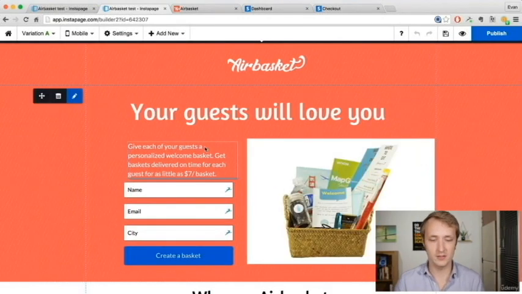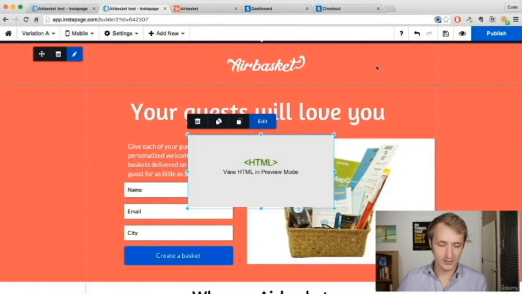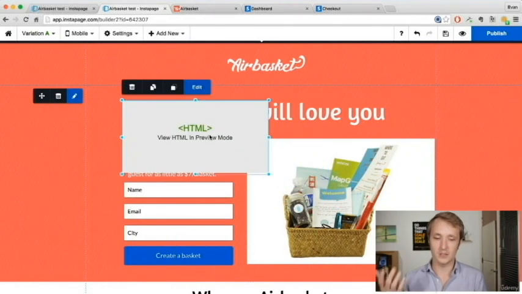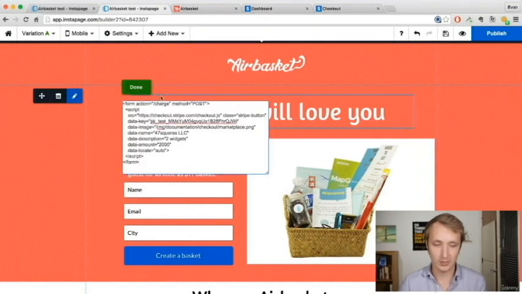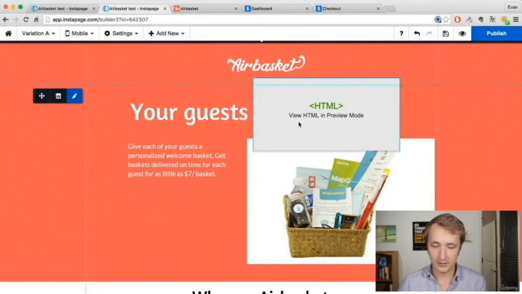If you're using a platform, look for the custom HTML editor. So the way that you would do this in Instapage is you just go up to add new. It's right there at HTML, and you can add custom HTML. Wix does this, Weebly does this, WordPress does this, Shopify does this. Everyone who has a platform will allow you to insert custom HTML. And if you're doing a custom website and you work with a developer, just ask them to add it in. It's like putting in your Google AdWords, your Google Analytics little snippet. It takes 3 seconds. So you just double click in this case, and I just copy right there, say done. Can't show me it yet because it has to be live, but you'll see in a second.